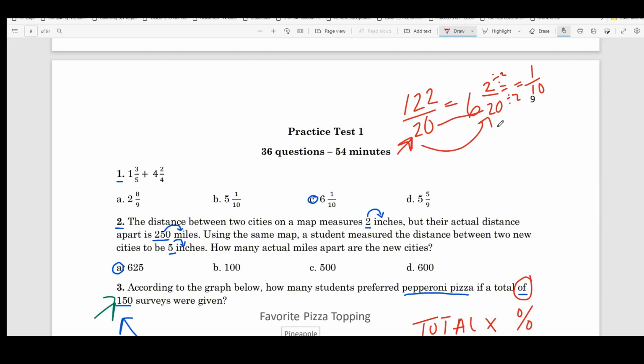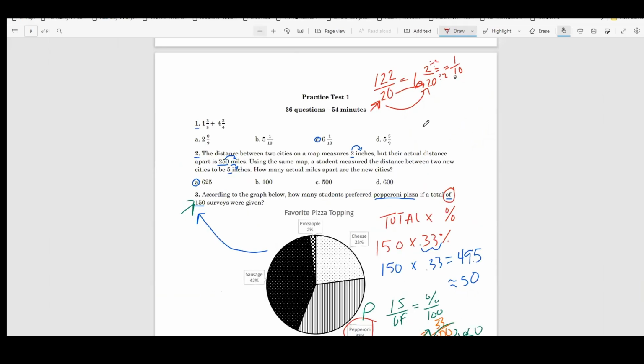It has to travel. And that's the part I was skipping. I kept saying I know the answer because it was 6.1, so I'm like, I know the answer is 6 1/10. However, I was skipping carrying the 20 over. I did a million of those and I still forgot that step. So thank you, because now I won't forget it. No problem. All right, do we have any other questions before we move on?